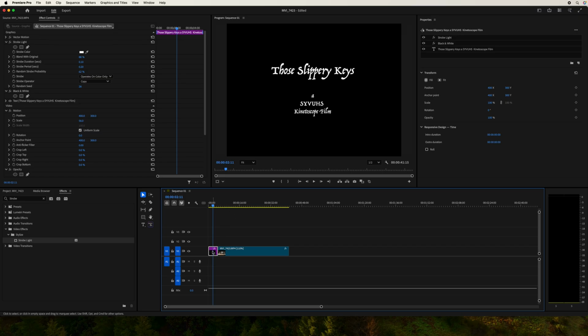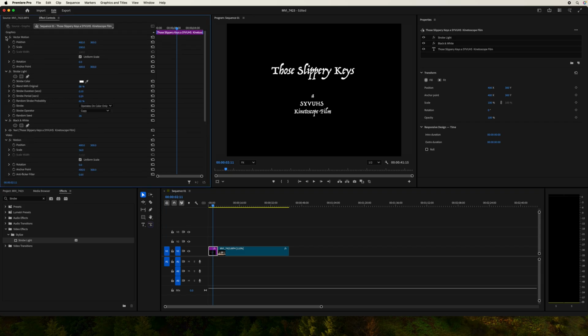I actually made it a little bit too small. That's okay. I can just go ahead and click this guy right here. Next time I won't want to do the scale option, but we can fix this. We can just click on effect controls. We can look at vector motion for this graphic, and I can make it a little bit bigger. Okay, so that's going to be just fine right there.